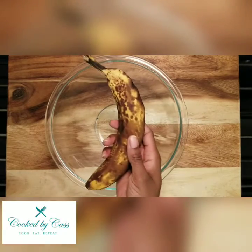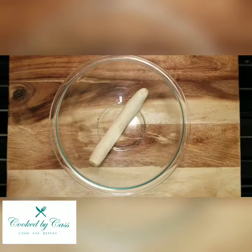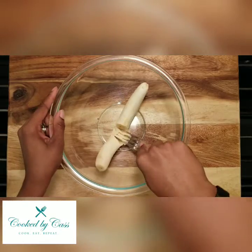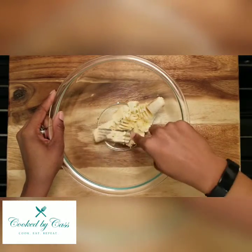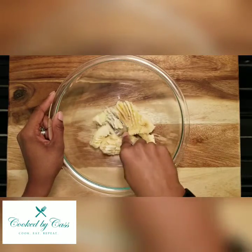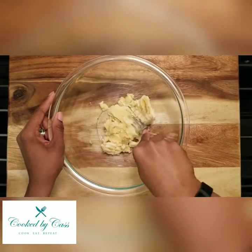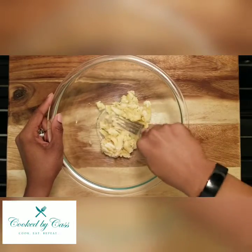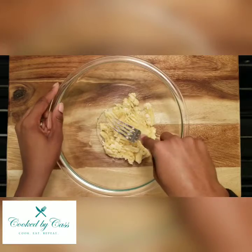So now you just want to start with your ripe banana, get that peeled, and you just want to mash it. So just work it through a fork, I've found is best. And you're just releasing that flavor from the banana so that it can easily be incorporated into the other ingredients.